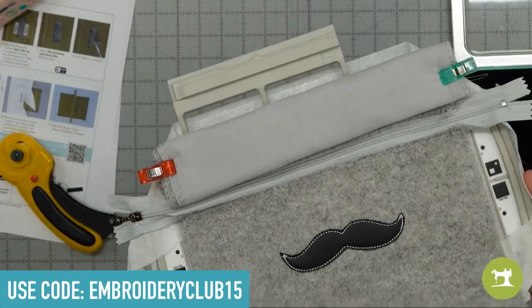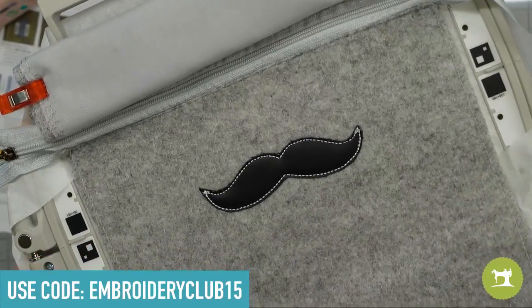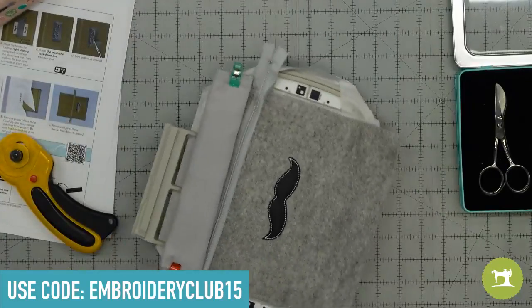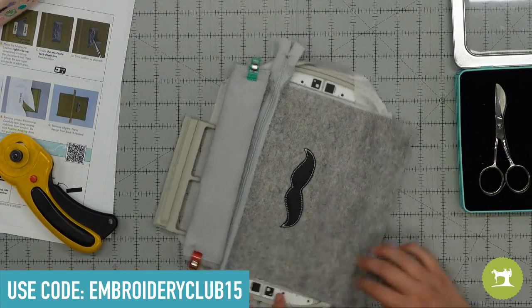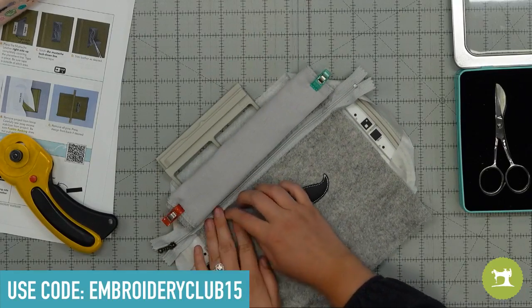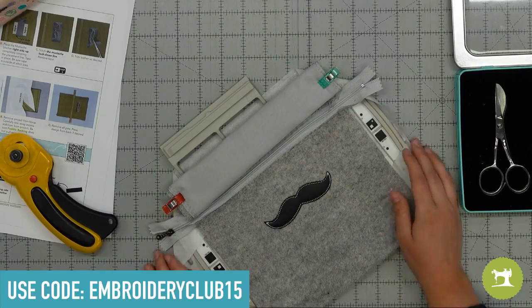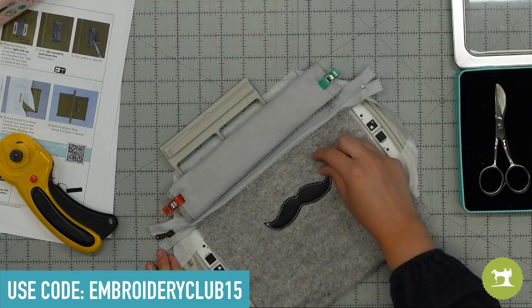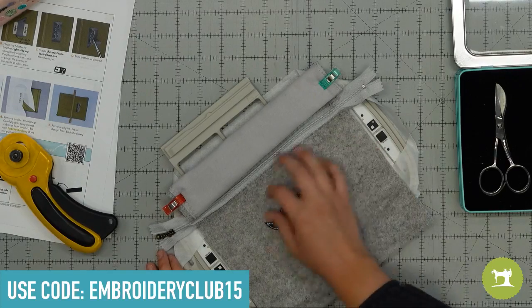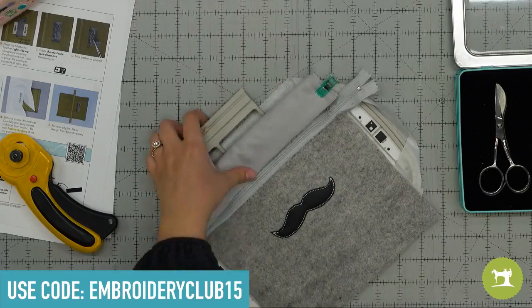Look how good that looks. That looks great. So we just trimmed that up. It has a little white accent detail stitch. I love the white. Very cute. And you guys, there's only one more step to this embroidery. We're going to stitch, and embroidery club is over. Just kidding. And then we'll go right into sewing. It's going to stitch man bag, which I think is super fun. Or you could skip that and put your husband's name, your son's name, anyone. I think that would be really cute to personalize it.